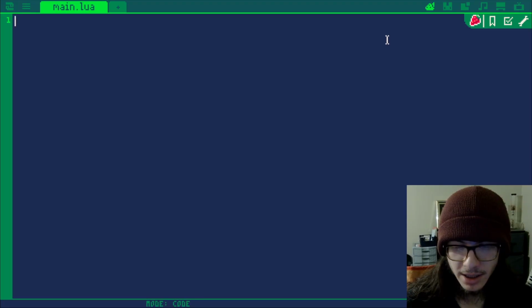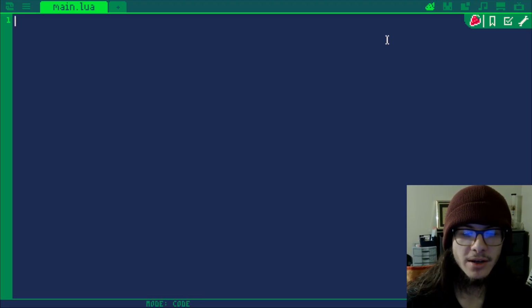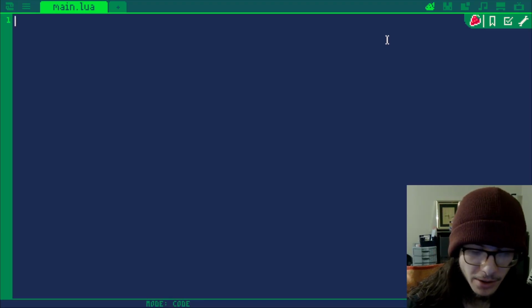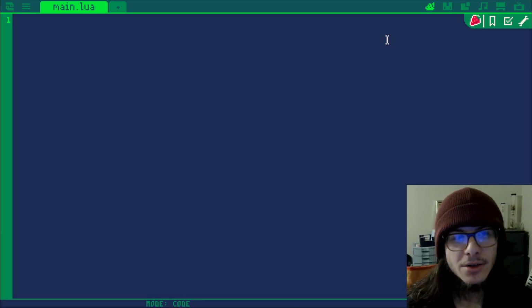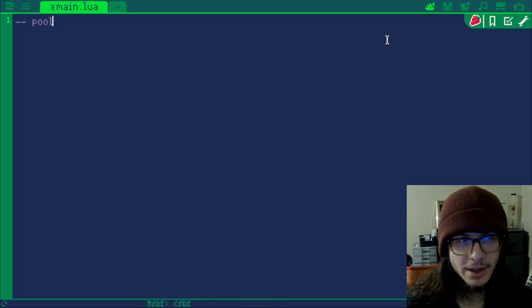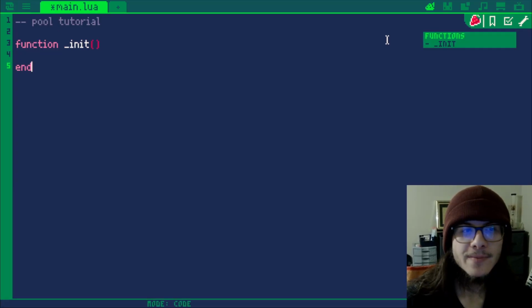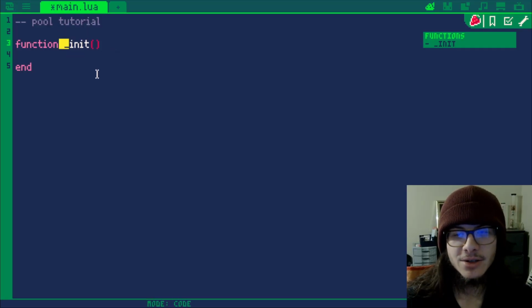Anyways, to actually get down to business, we are going to have to do the ritual first three things of making a Picotron or Pico 8 cartridge, which is putting down the three holy functions: init, update, and draw. I like to label mine as well, with a comment at the top, even though it doesn't matter. But the main functions have an underscore at the start. This is to keep them from tangling up with anything that you want to call init or update or draw, even though that would be kind of silly, copying the main function names. That's the purpose of the underscore.